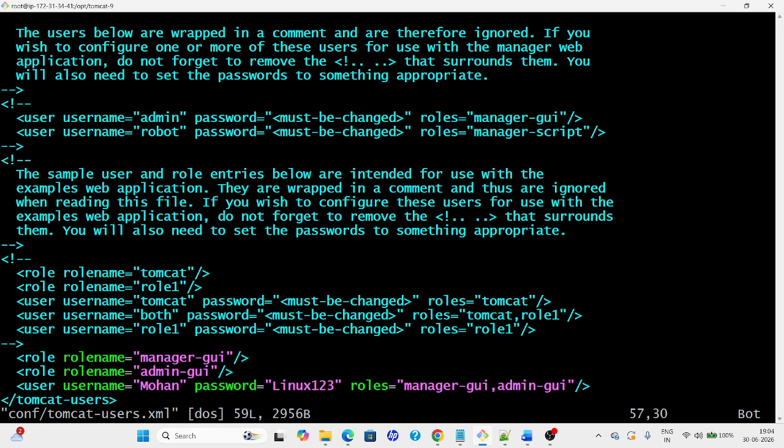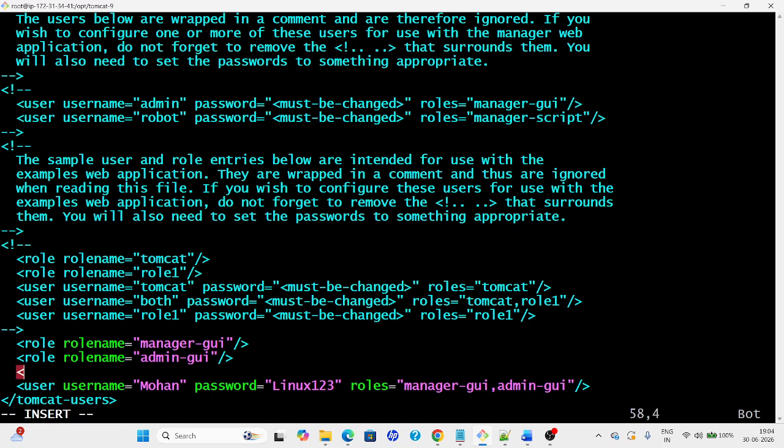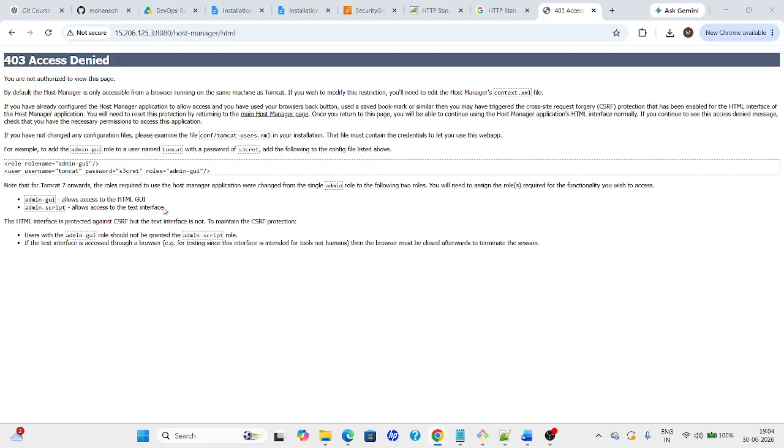So I'm going to add once again: role, role name, admin-script. If I provide this admin script, then only I can access the text interface.